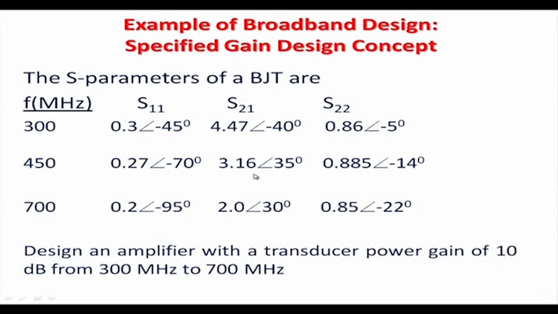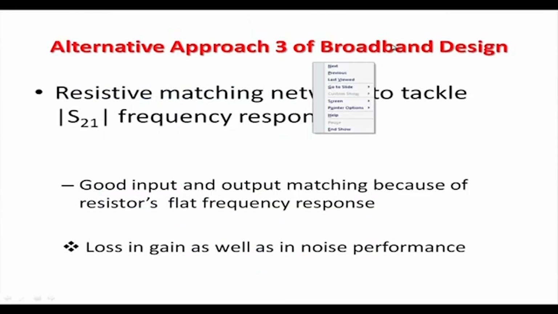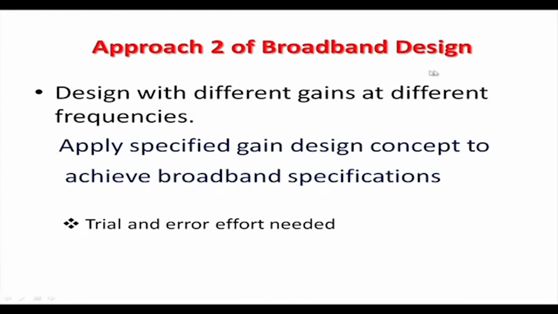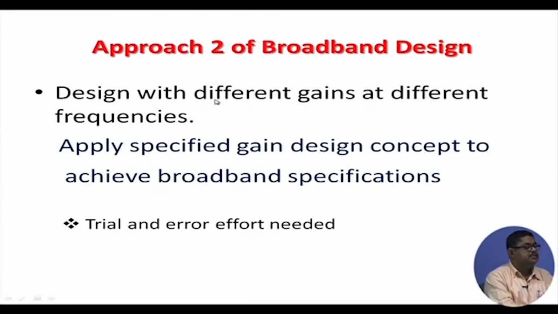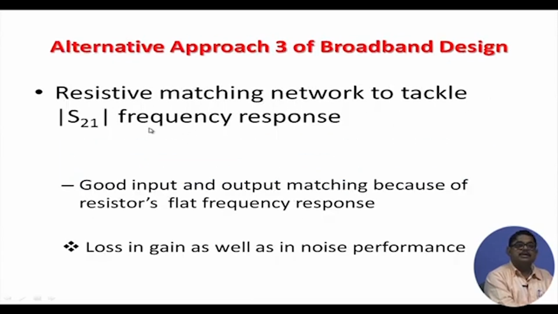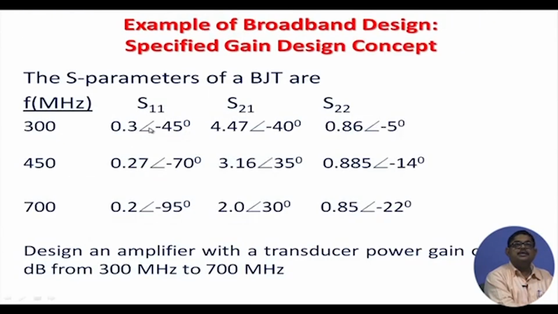Now, before going further, let us see an example of a broadband design from the specified gain design concept. That means, as I said in alternative 2, that we apply the specified gain design concept to achieve broadband specification, designing with different gains at different frequencies. This example we will see now, the broadband design first, then I will go to the balanced amplifier.